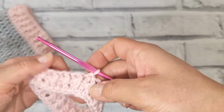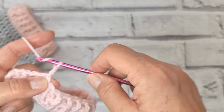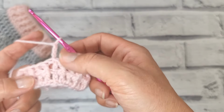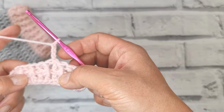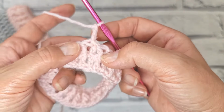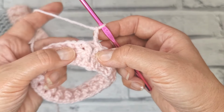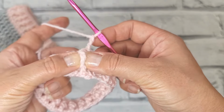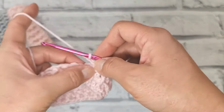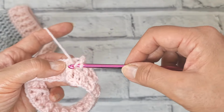Another row. So what we're going to do, chain up 3 again. So that's 1, 2 and 3. Okay, and again you're going to go into the, this time you're going to go into exactly what you see. So basically you've got a front post, back post, front post, back post, and so on. Now you just follow, it's easier now because you just follow and go into the relevant one.